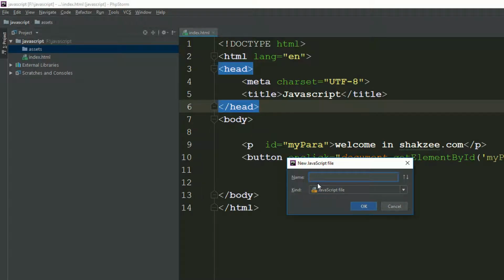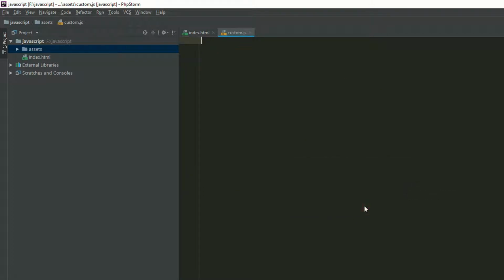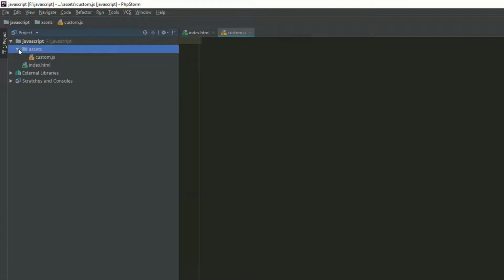JS means JavaScript file. Here I'm not going to use the .js extension because the PhpStorm editor creates the JS extension for me. So I'm saying custom. The file name is custom, the type is .js. Just click OK. Now as you can see, I have just created the custom.js file in my assets folder.